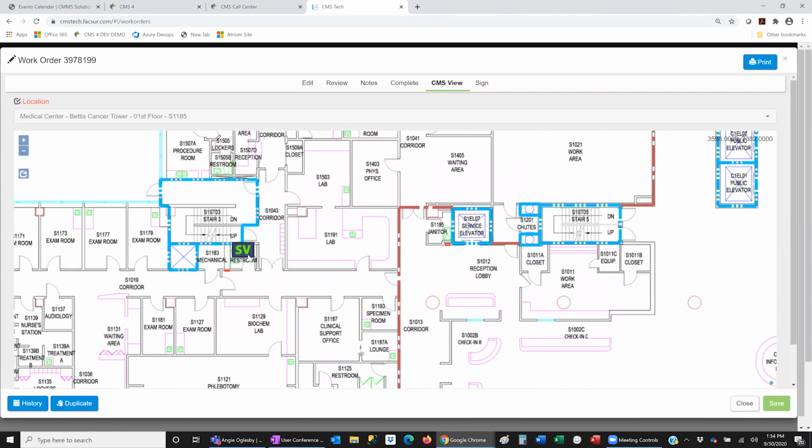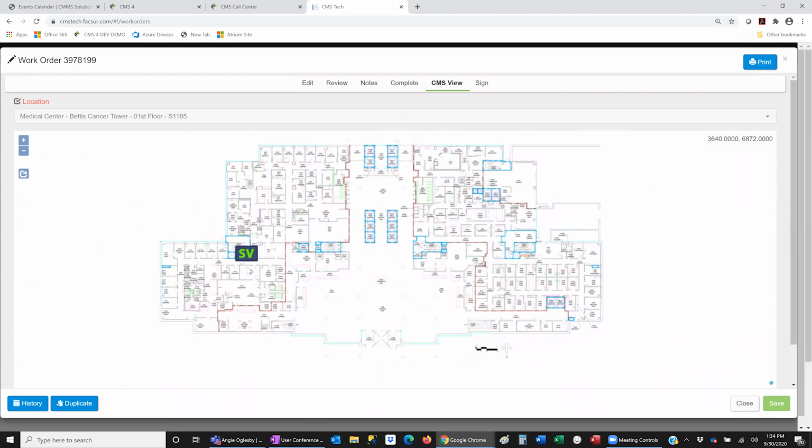So if you do have a zone assignment, where somebody is getting assigned to these work orders or looking at these work orders, they can go right to their CMS View map and see where those service calls are and maybe tackle them in order rather than running all over the floor. So it's a nice feature within CMS View. It's a feature within the call center, and our new online request screen, which is going to come out, is going to do that same thing as well.